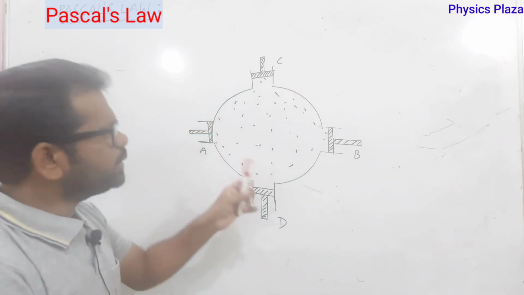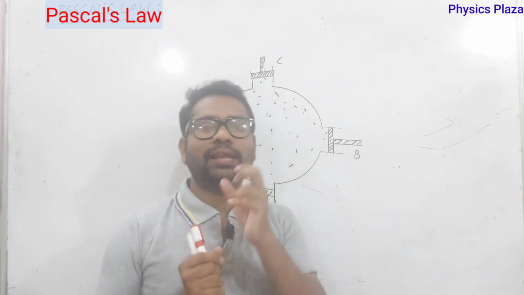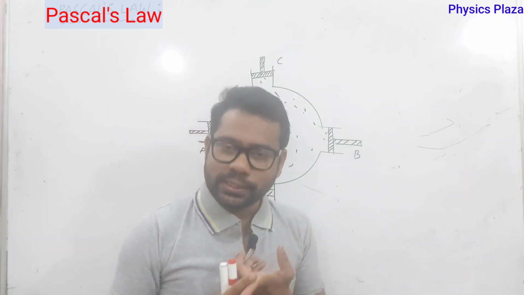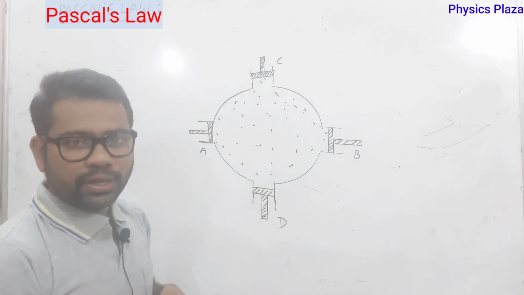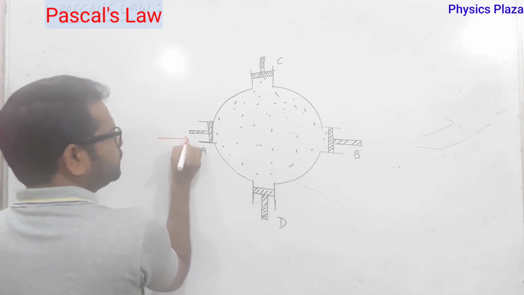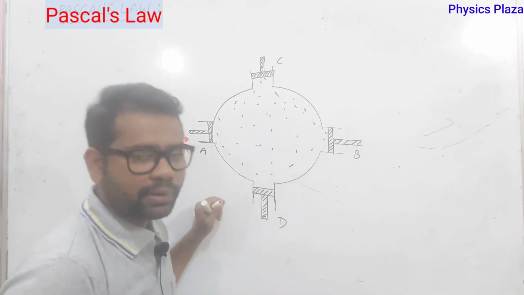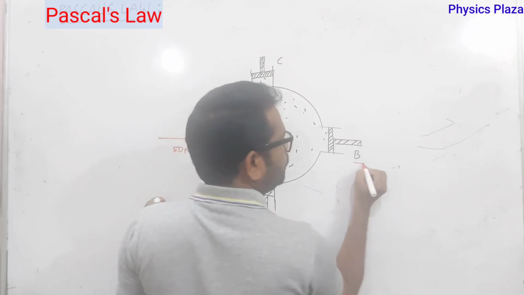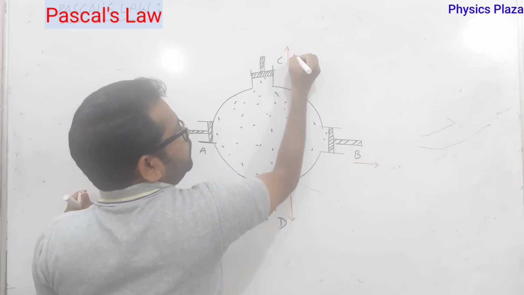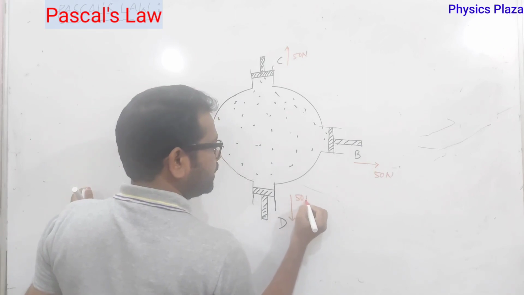Okay, fine. It's very simple. And these 4 are identical pistons, which means what? The surface area is the same, and they are frictionless also. Frictionless identical pistons are considered. Children, suppose one piston is pushed inside with 50 Newton force, for example. It is noticed that all the pistons are pushed outside with the same 50 Newton. Same 50 Newton. Children, try to understand, very important.